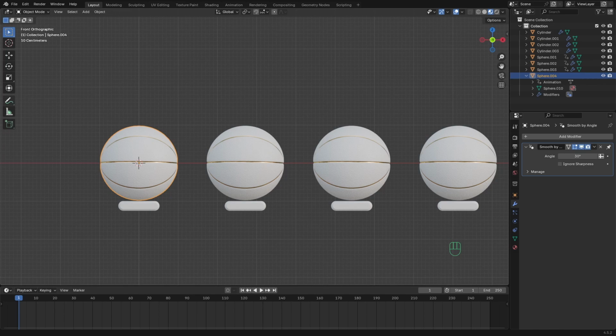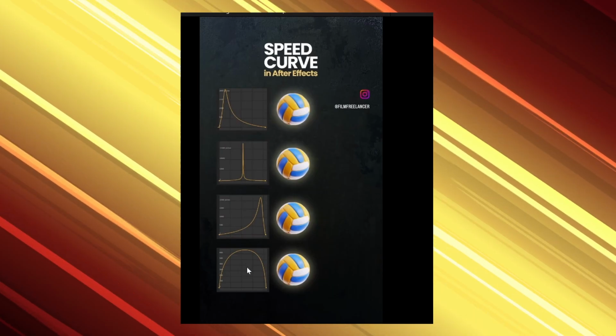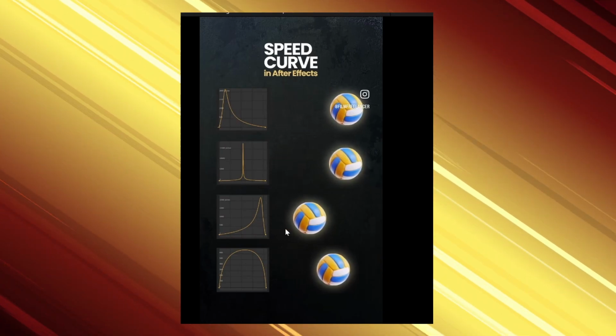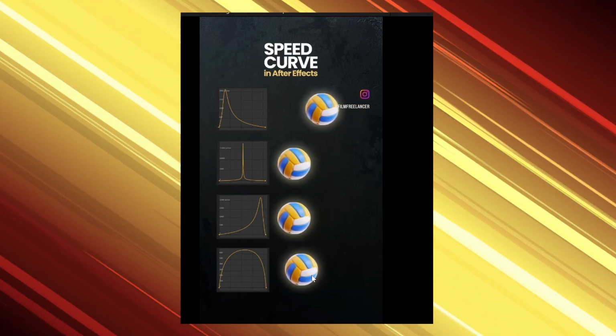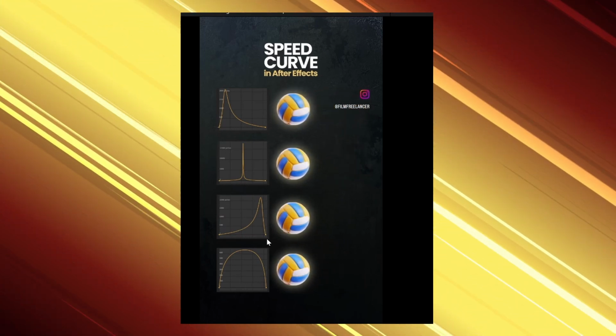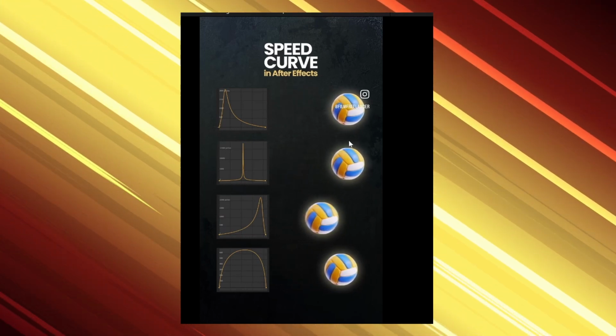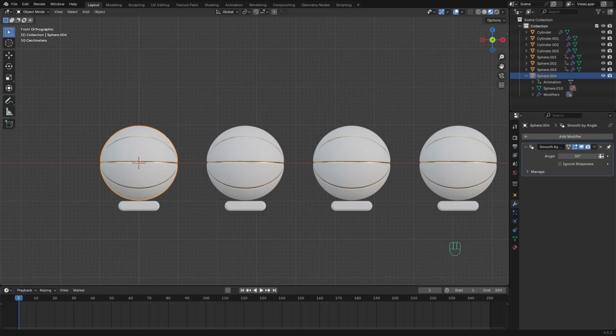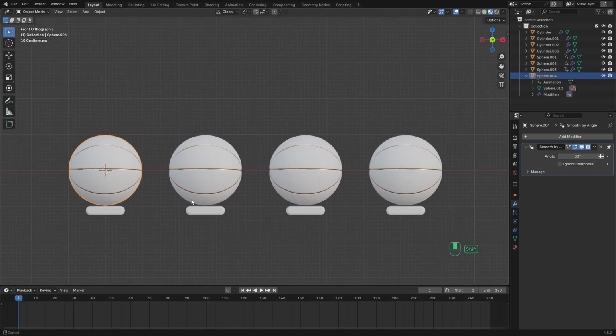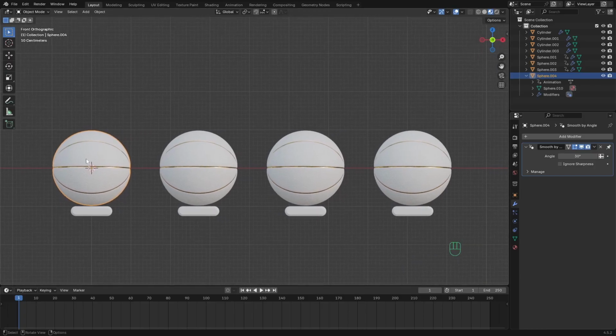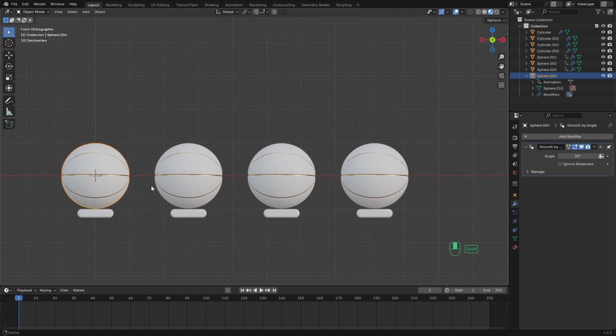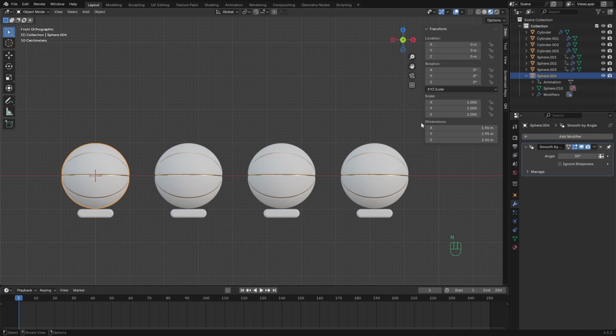Let's start working with this model. I have a very useful reference, which is softer and much quicker to follow. It's a good fit for this task. Of course, you can find any reference in the internet and use it as a guide. But we will start with this one. I want the movement to feel a little soft at the beginning.